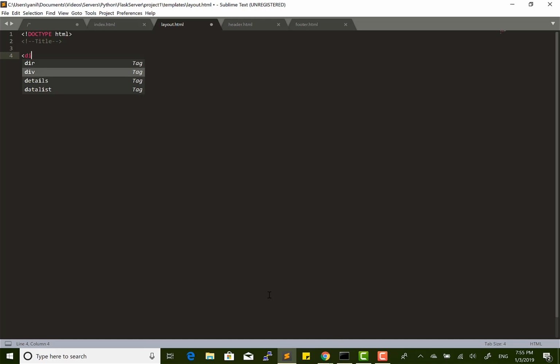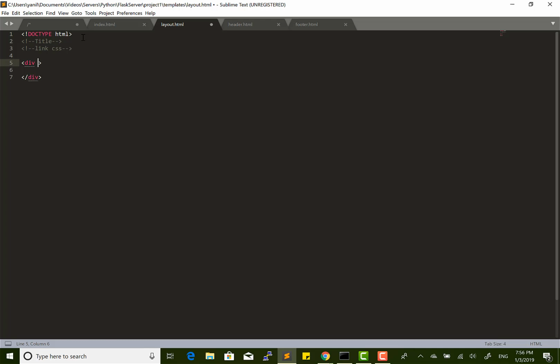Let's start by creating a div. Let me put this in here for later, so we can link our CSS style file, which we didn't create yet. Oh no, let's not. I'll create the CSS files and also the JavaScript files in here. You can link them. But for now, let's leave it like that.